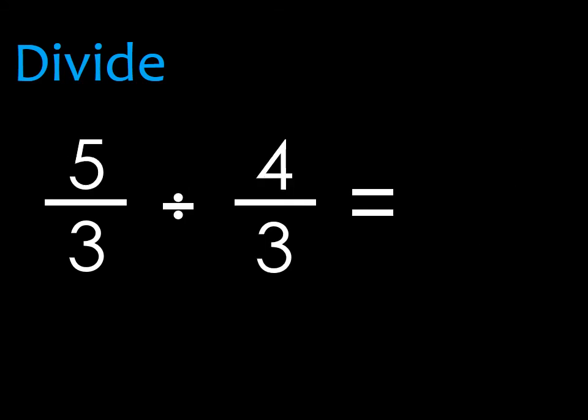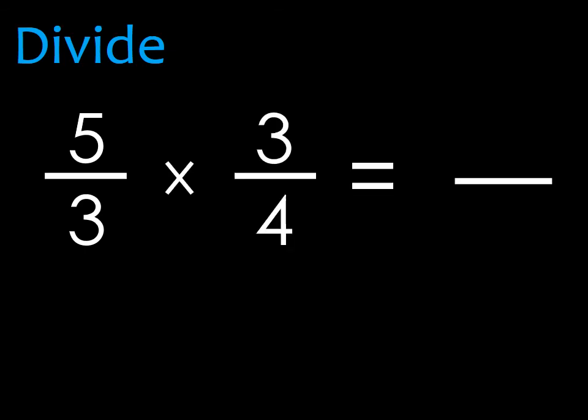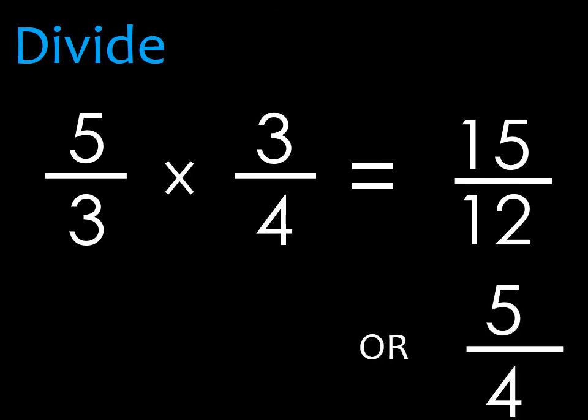Next, given 5 over 3 divided by 4 over 3. So again, copy the first fraction, change the operation to multiplication, and then take the reciprocal of the second fraction. Kanina 4 over 3 siya, so naging 3 over 4. And then proceed to the rules of multiplication. 5 times 3 is equal to 15, and 3 times 4 is equal to 12. As you can see, yung numbers natin sa answer is both divisible by 3. 15 divided by 3 is 5, and 12 divided by 3 is 4. So, pwede pa natin siyang i-lowest term into 5 over 4.